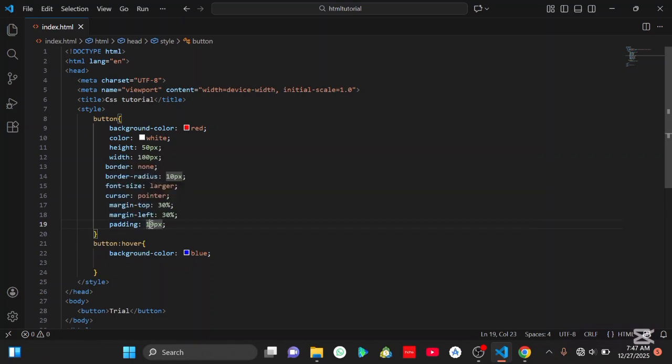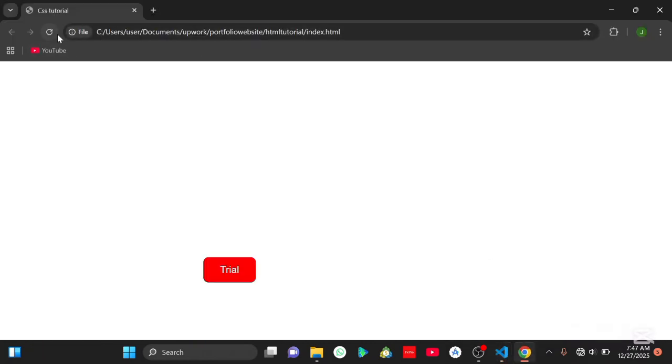But also we have a margin. So when we put only one value, let's assume we put 20 pixels, so that we can see, this is going to take 20 pixels on the sides, but I don't know why on the bottom it's not giving that.